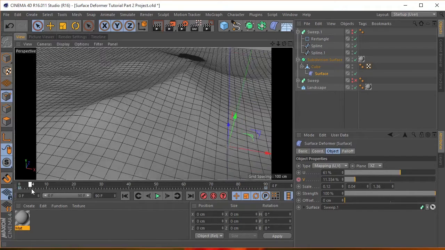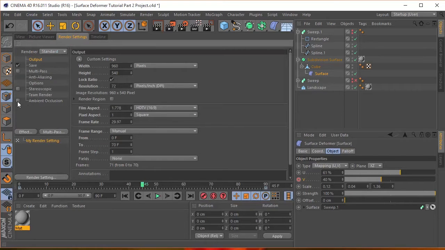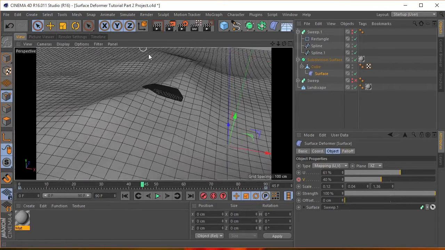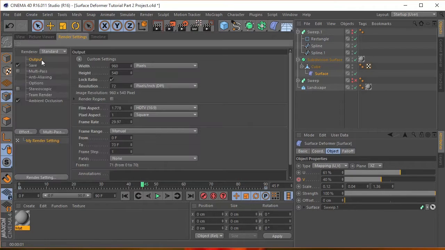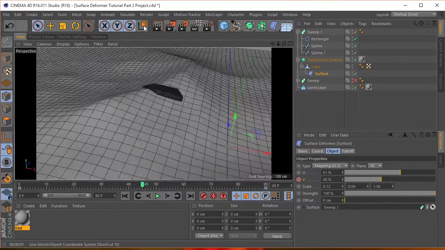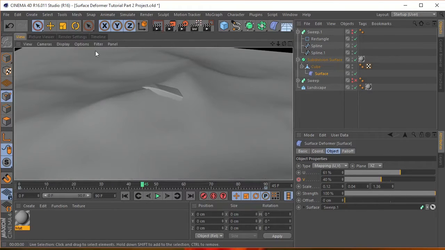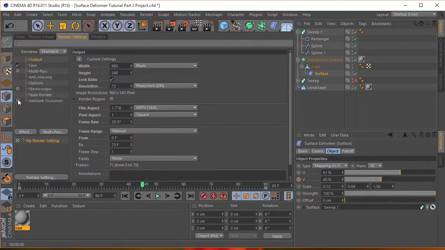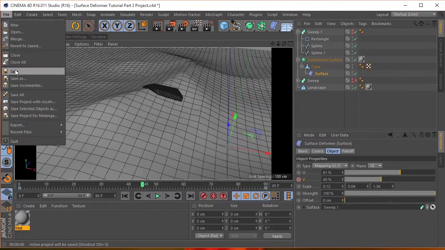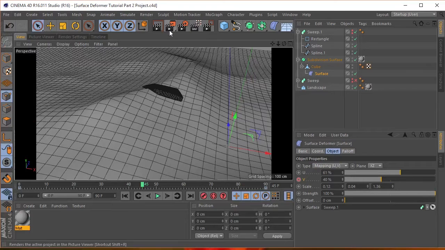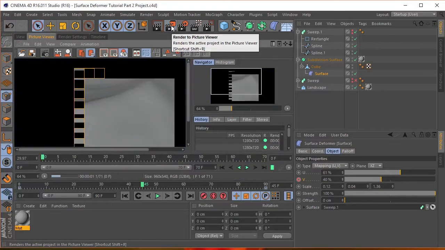One thing just to point out, this looks a ton better with ambient occlusion on. Just to demonstrate real quickly, there's with ambient occlusion, there's without. Obviously, because it's running along the surface, that contact area is going to look a lot better with ambient occlusion turned on. So now if I do file save, we launch the render here.